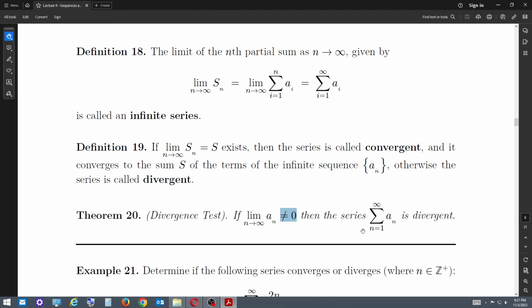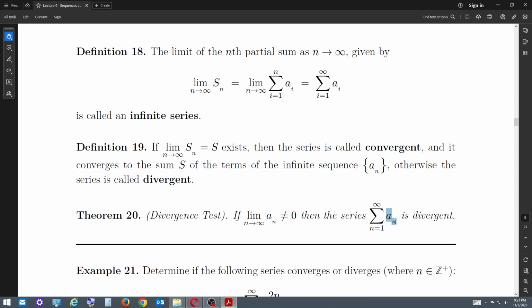The reason why I say it's intuitive is because think about what this is. Remember, the a_n terms form a sequence. So in this summation, we're just taking the terms of the sequence and adding them together. Now, if you're going to add an infinite number of things together, if you want this thing to converge, then the limit of this sequence should be 0.